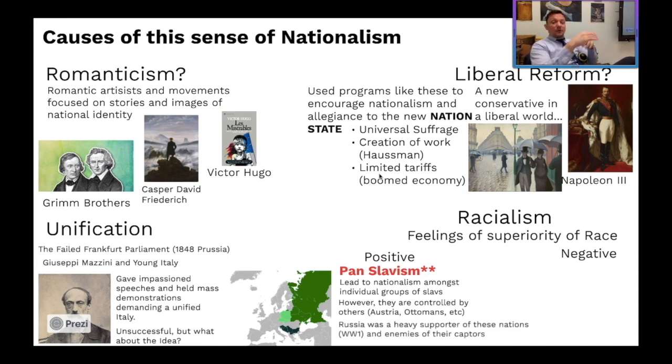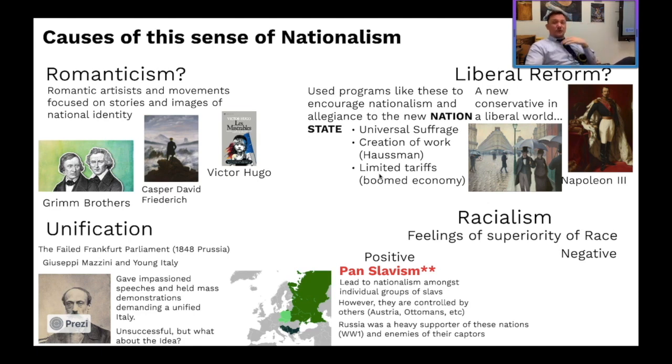So what's going to end up going on, though, is that Russia is going to enter in as a heavy supporter of these nations during World War I and leading up to World War I, and also leading to them fighting wars against people like the Ottomans, right? They're going to fight wars against the Ottomans and try to make it so the Ottomans retract their lands and give up some of these Slavic areas, and they support a lot of the Slavic countries in things like the Balkan Wars, right?